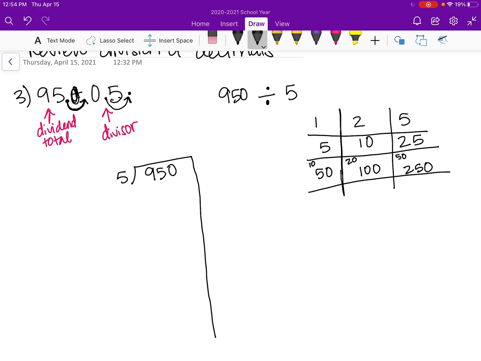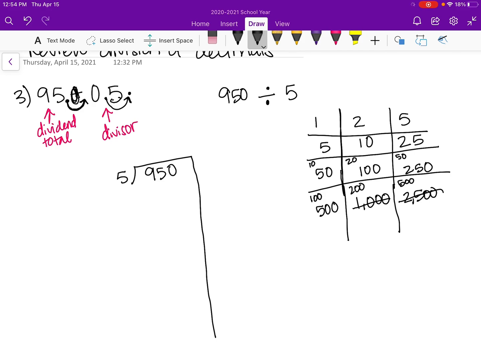250 is still not greater than 950, so I'm going to keep going. Now I have 100 times 5, 200 times 5, and 500 times 5. 100 times 5, I'm just going to add a 0 to what I have up above. So 500. 200 times 5 is 1,000. 500 times 5 is 2,500. Oh, wait a minute. When I got 1,000, 1,000 is bigger than 950, so I could have stopped right there. I don't need either of those numbers. So 500 is the biggest number that will be in my number bank.